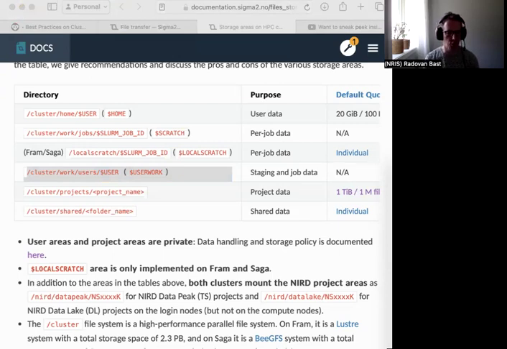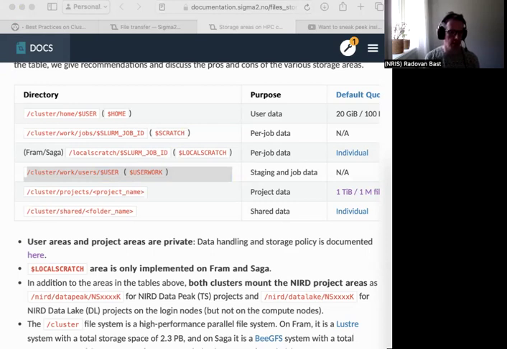We have these quotas not to upset people, but because space is a limited resource. We try to get as many publications and as much science out of every gigabyte and CPU cycle. And if people write scripts that automatically update timestamps to circumvent this, it's a big problem, not only for us, but for all the other users. So please don't do that. If you read the fine print somewhere, you are not allowed to do that.